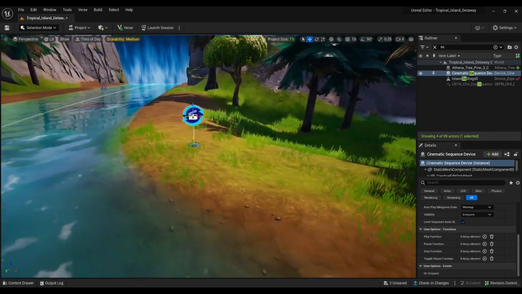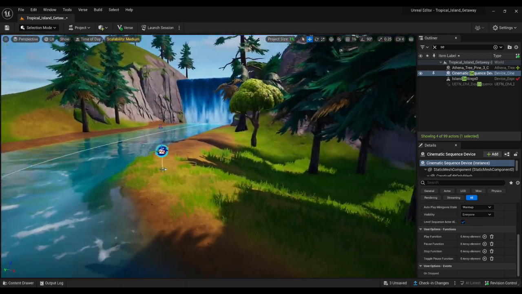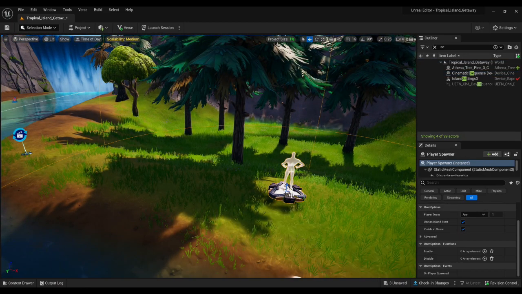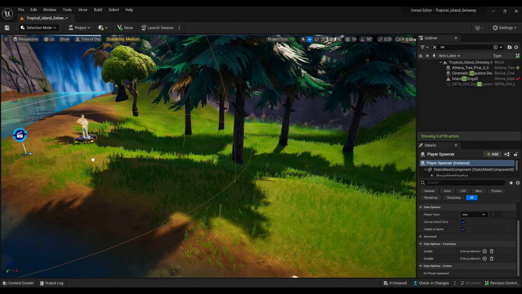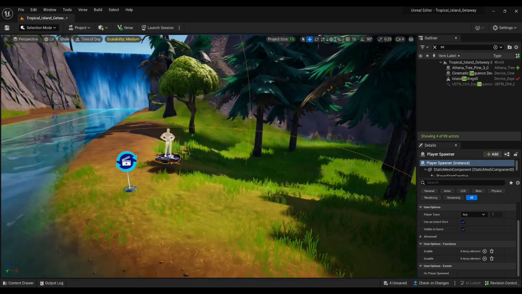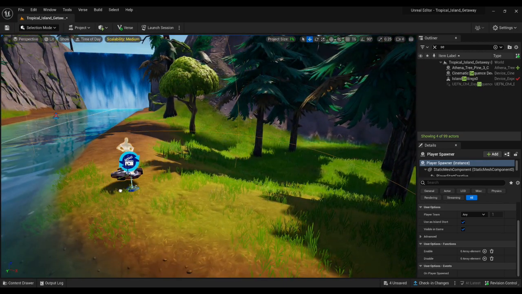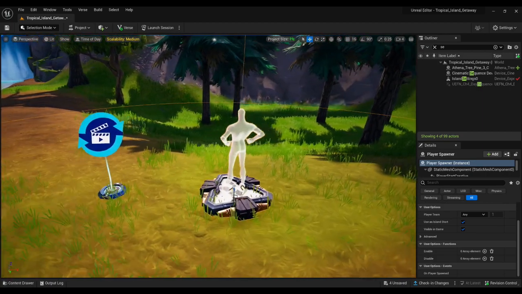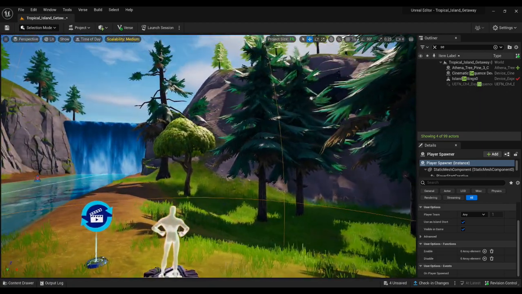So now I want to make sure that when it's playing, our players can't move from their spawn point, because I'm actually going to have it nicely panned down to where the player spawns, so it looks really nice and it looks like it transitions down to our player right into the gameplay as soon as they can start playing.